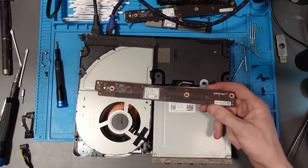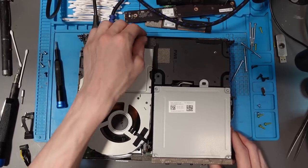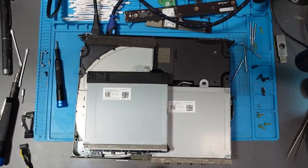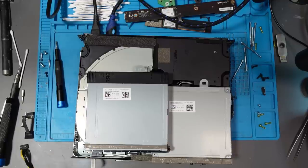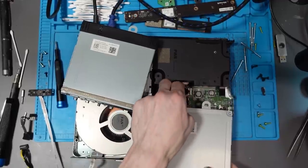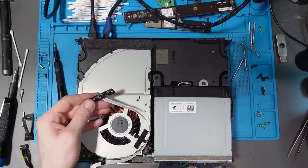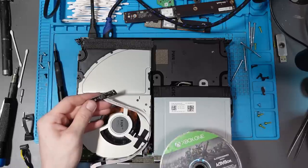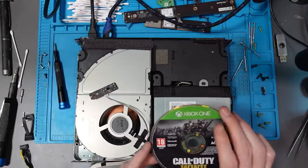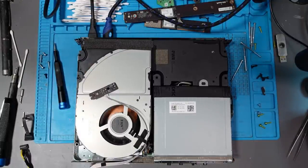I've got a replacement front panel out of the robot white one, so I can use that. Also using the eject button as a temporary replacement — that's working. Let's get the disc out of this and see what free game we've got. It's World War II — a bit scratched, bit filthy, but that'll do as a test disc. It's in better condition than some of mine. I was hoping it'd be something like Red Dead Redemption. This definitely still isn't displaying, so we'll shut it down. It has had a replacement hard drive at some point — it's a one terabyte.